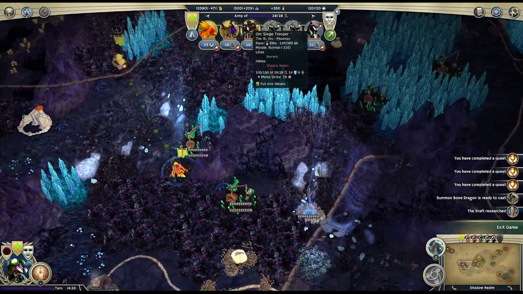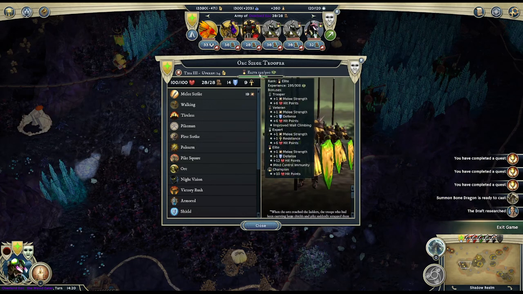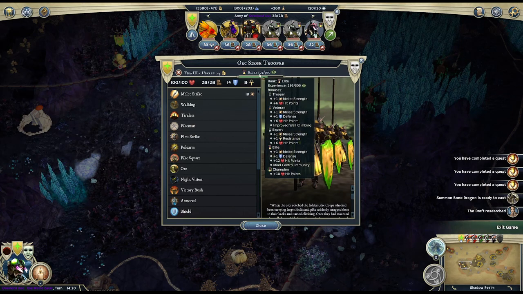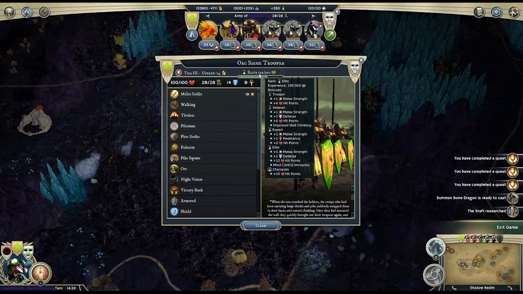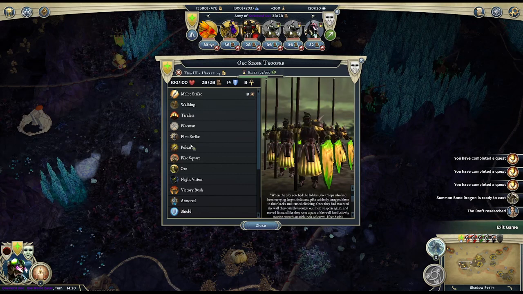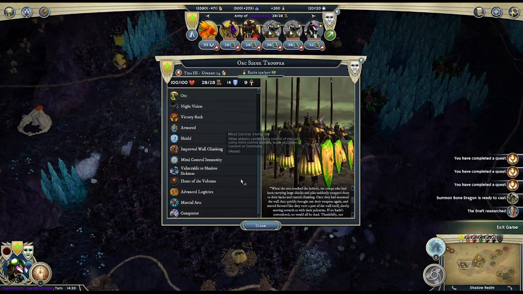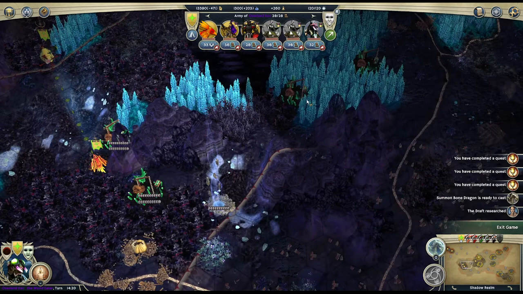I think I talked about these all. Orc Siege Trooper, I don't know if you saw before. So inherent, tireless. Their defense gets a little bump. Their resistance is not great. But the tireless and the heavy defense plus this stuff makes them pretty tanky for a tier 3 unit, so it's just about starting to level them up.